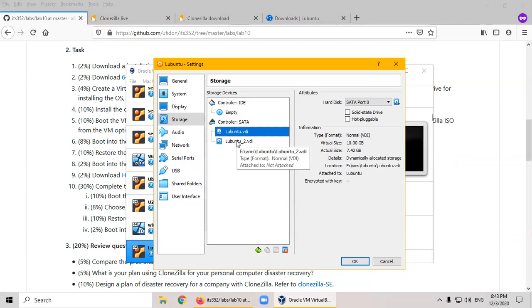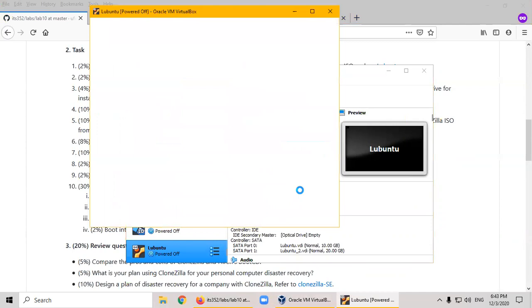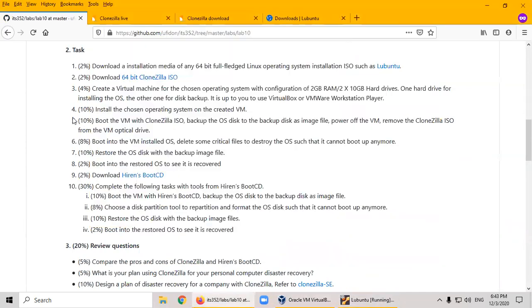Now this disk is not formatted yet. So how do we format this disk? You may format under Windows or under Ubuntu, it's up to you. Okay, I will format it under Ubuntu. Start it again. So I complete step 4. Install the chosen operating system on the created VM.